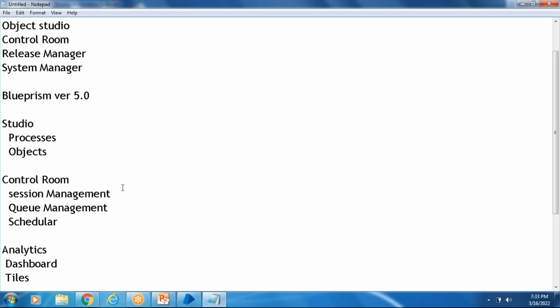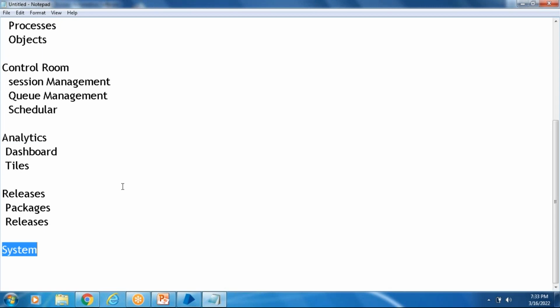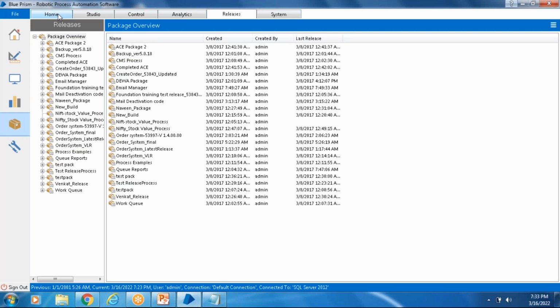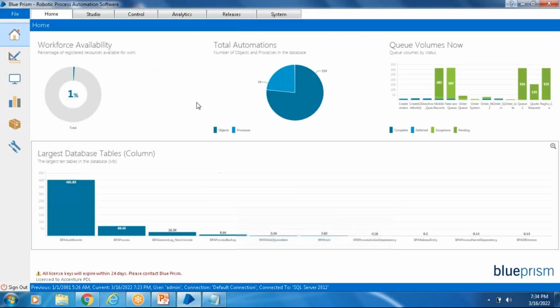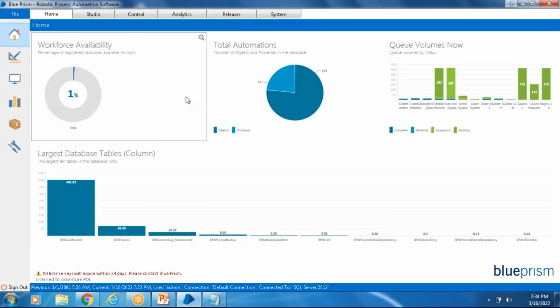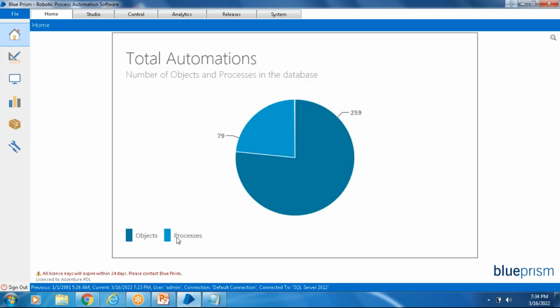And analytics. The analytics tab we are not using as a developer. Most of the time, they use the analytics tab to generate reports and create dashboards. In the home page itself we have that dashboard feature available. Here we can see the workforce availability, how many automations we have done, how many objects we have created, how many processes we have created.